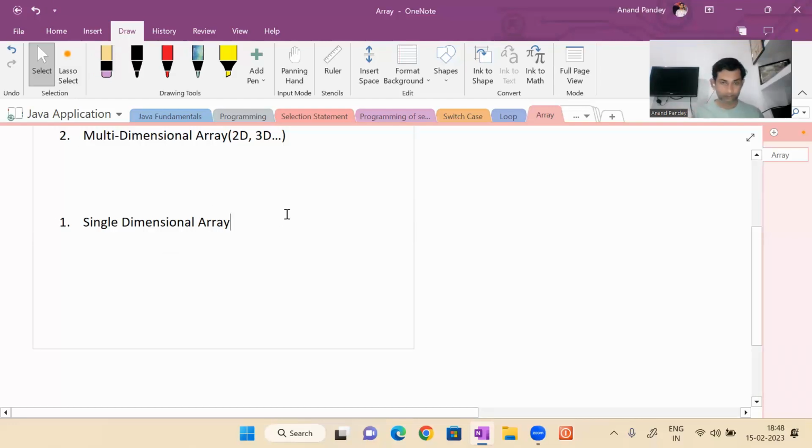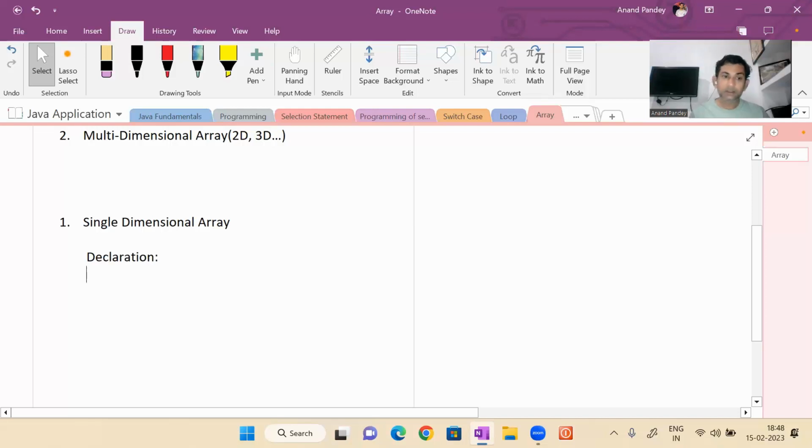Okay. So now I'm going to discuss how the array is useful in this situation. The first topic we have is single dimensional array. First of all, I will tell you the basic points of how to declare a one dimensional or single dimensional array. So first of all, write down the heading: Declaration. How to declare a single dimensional array.